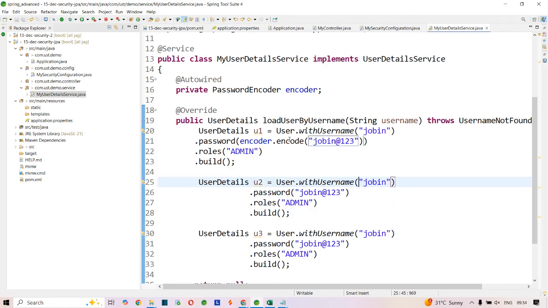Now the user will enter Jobin@123. It will be encoded. Why encoded? Because the password encoder bean uses BCrypt. So whatever password you type in the browser's password text box, it will be BCrypted and compared with what is stored in this object. Correct? Are you able to understand now?